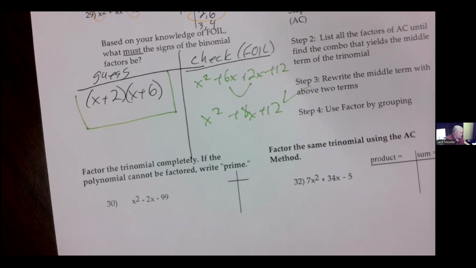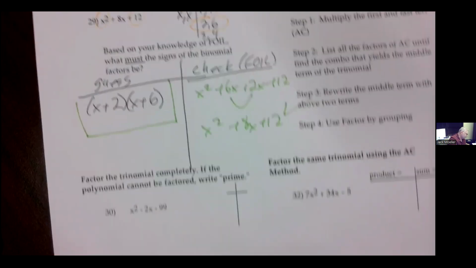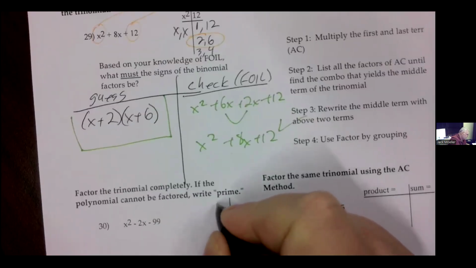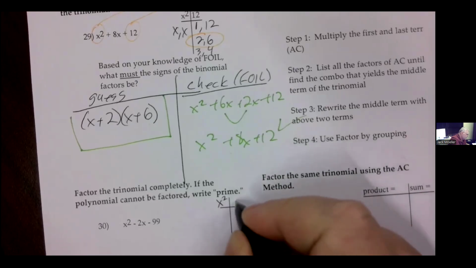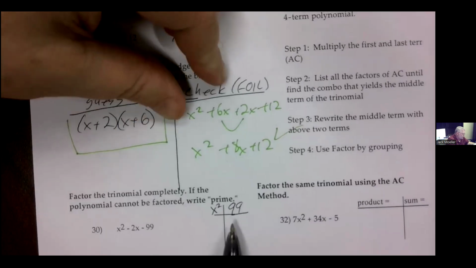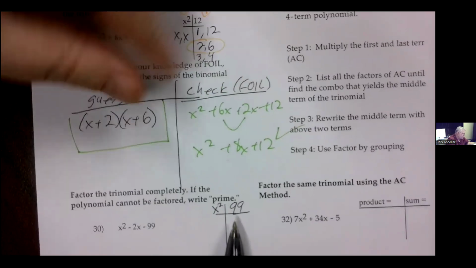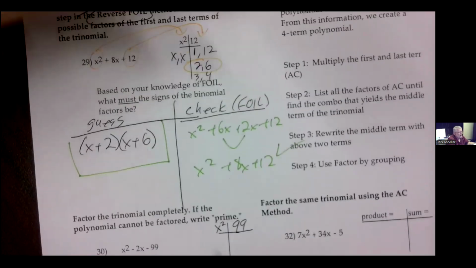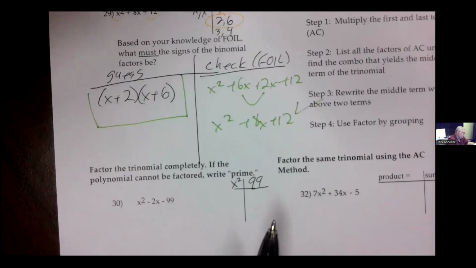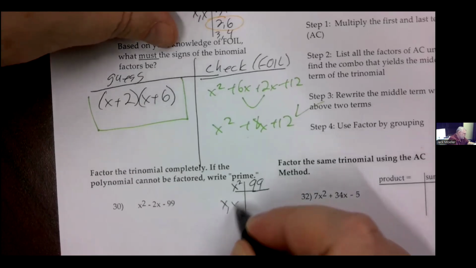Okay, so let's do another. Now we're going to factor x squared minus 2x minus 99. So come off to the side and do a t-table for the first term, which is x squared, and the last term, which is 99. Now notice I'm not worrying about the negative, because I'm going to worry about the negative once we make our guess. Plus, I think it's a little bit less messy that way. Now we factor these. So x squared is only x times x.